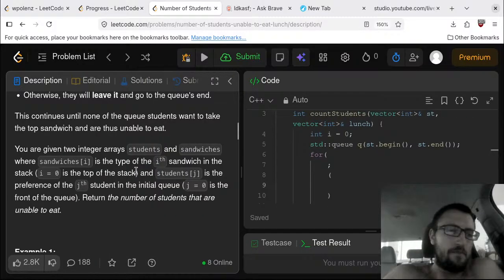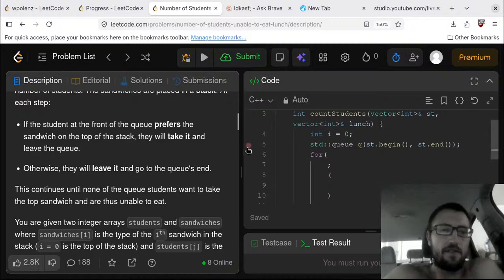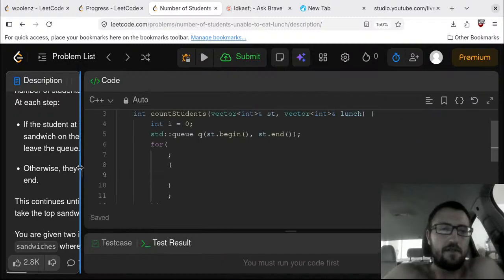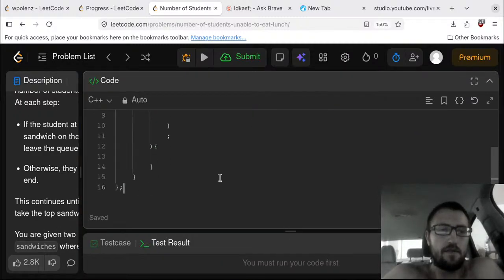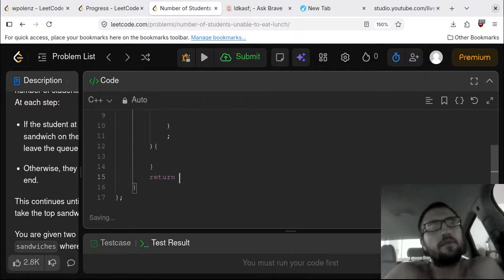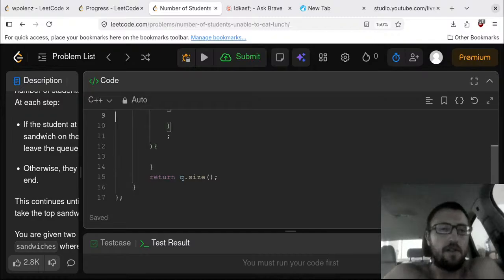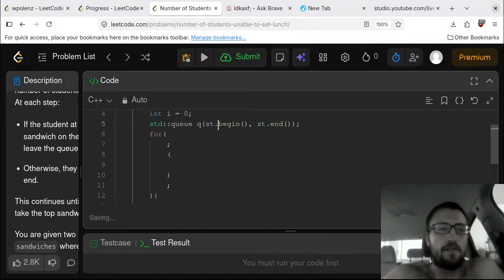Number of students that are unable to eat. Return queue.size. Okay. A few things. So queue is not empty. Keep going.